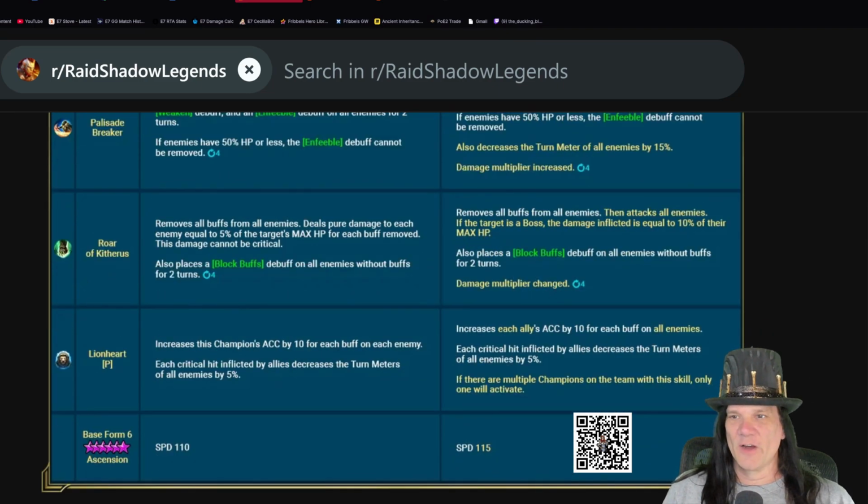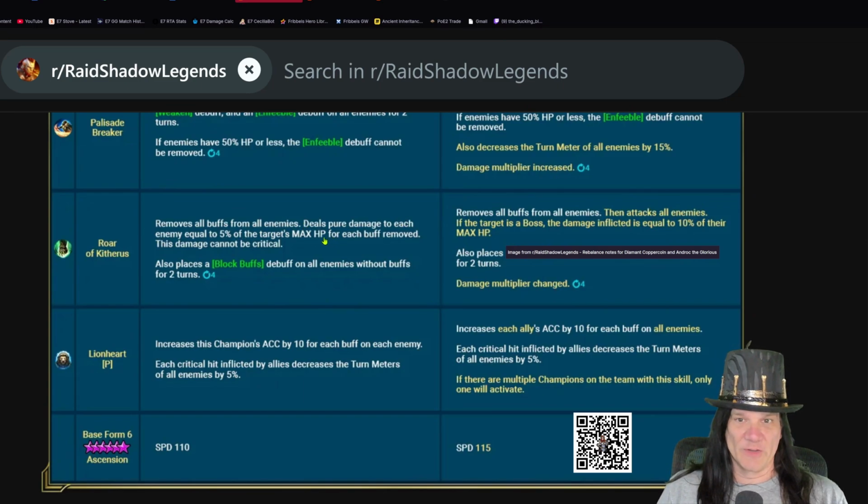Roar of Kytherius. Let me see. So removes all buffs from all enemies. Instead of dealing pure damage equal to 5% of the target's health, which against non-bosses is minuscule, it's going to do a standard attacks all enemies. So that's going to help them with wave content. And if it's a boss, it's going to be a 10% HP damage deal. So they're making him better against bosses and helpful against wave content as well.